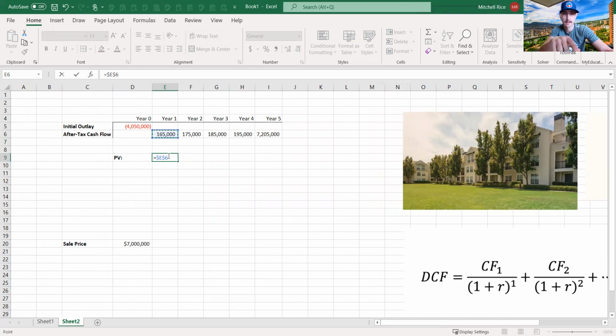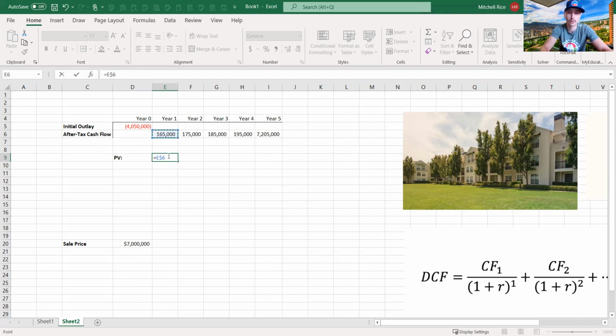So right now it's locked by column and by row. You see the dollar sign E and then the dollar sign 6. Well, if you hit F4 again, now it's locked just by column. If you hit it again, now it's locked just by row. So we want it locked by column only so that we can still copy it sideways. But if we were to copy it down, it wouldn't change the location of the cell. Hopefully that makes sense. It doesn't apply here, but it is a useful tip.